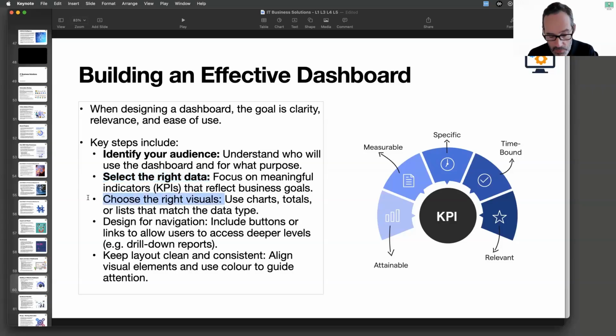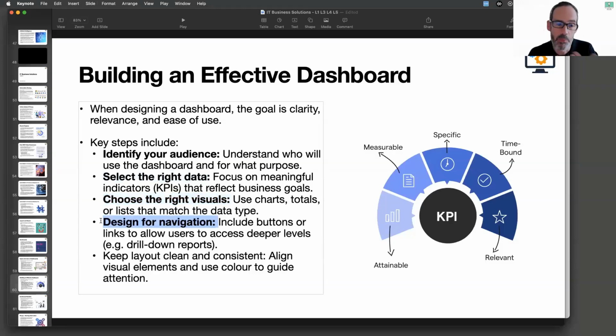Then you have to choose the right visuals, and design the dashboard for navigation. So you'll need buttons and links and all that. And you also have to remember to keep it clean and consistent, because if there's too much information for the user, then it defeats the purpose, because they'll get confused.